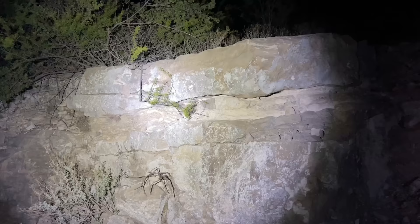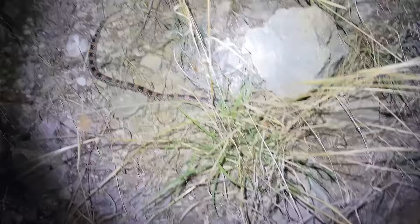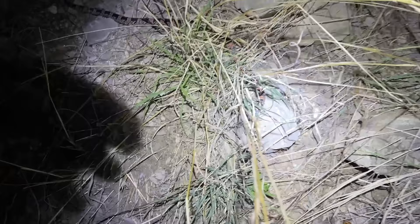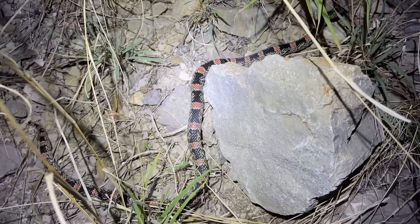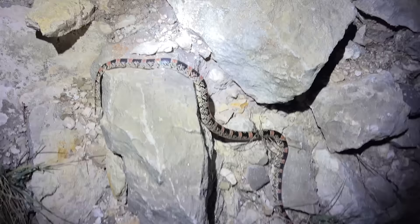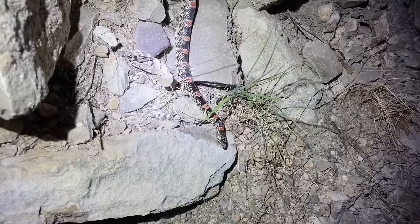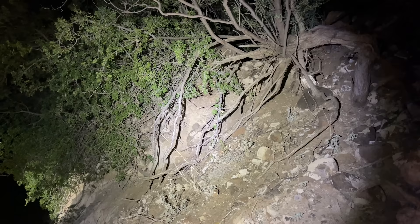We stopped for a DOR and there's a long-nose snake just hanging out on this cut. We haven't seen too many of these this year, so it's kind of cool. He looks a lot different from the one we saw in an earlier episode — really dark. Really good looking snake. We're gonna let that guy keep crawling. Nice looking long-nose as our next find — snakes are out in decent numbers tonight, so we're gonna keep at it.